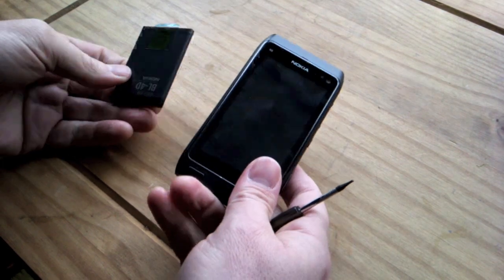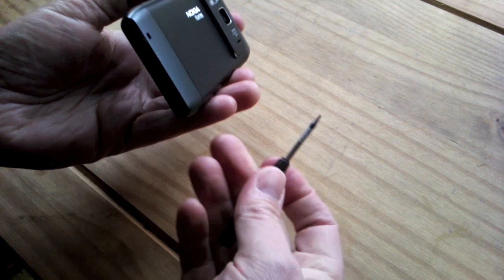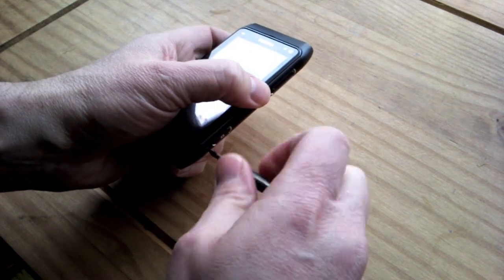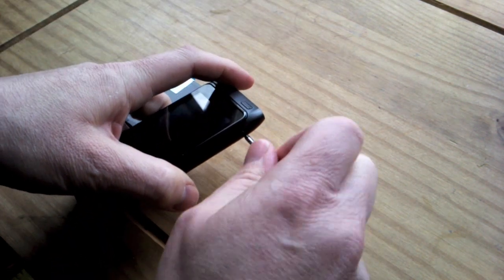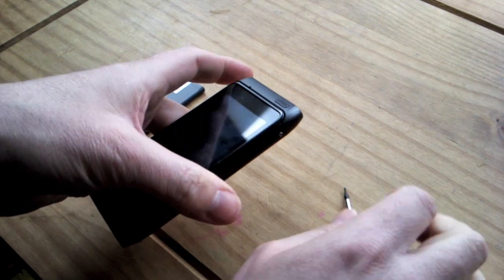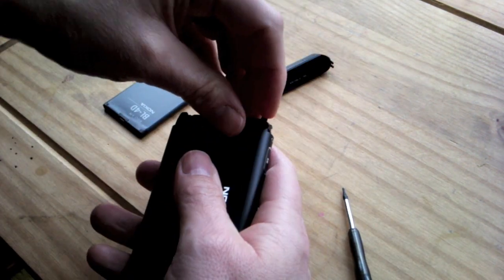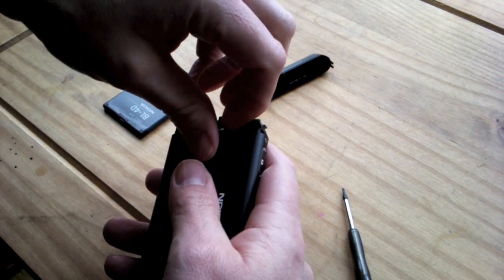Now, one thing that may have put you off buying a Nokia N8, for example, is the fact that the battery is not, in theory, user-replaceable. But with a Torx T4 screwdriver here, bought for a couple of quid off eBay, you simply undo each of the bottom screws around 6 revolutions. Don't undo them completely because they're very small and they'll fall out and you will lose them. You then slide the end cap off and unclip the plastic clip, as shown here. You then pull the tab and there goes the battery.